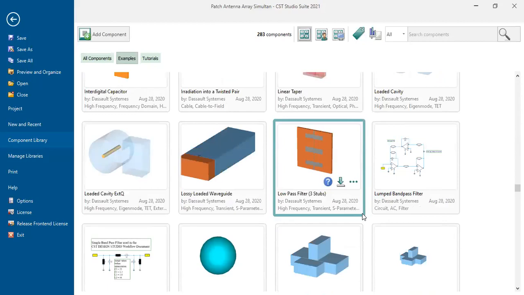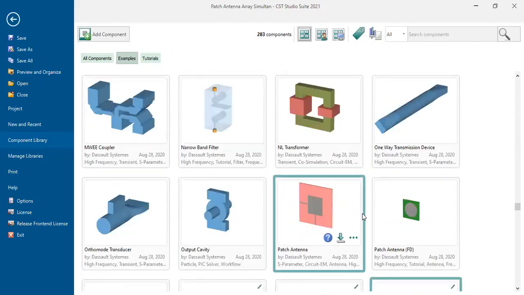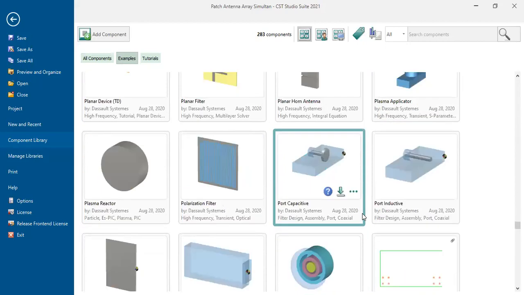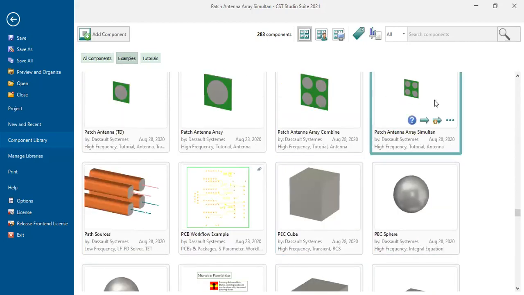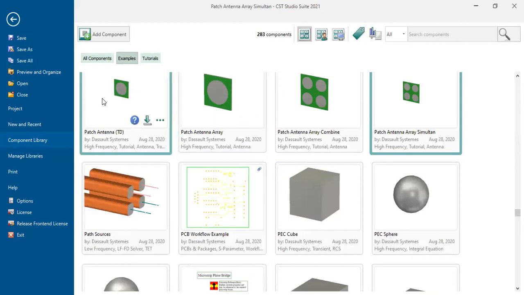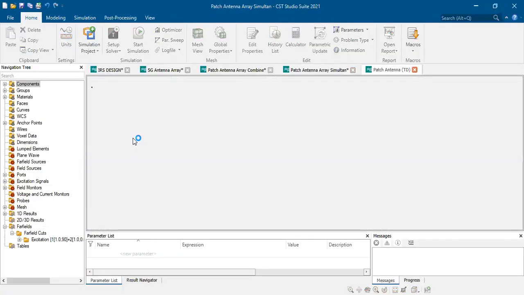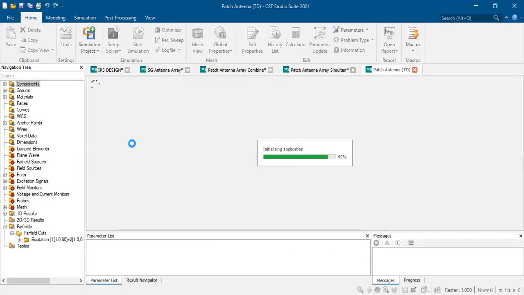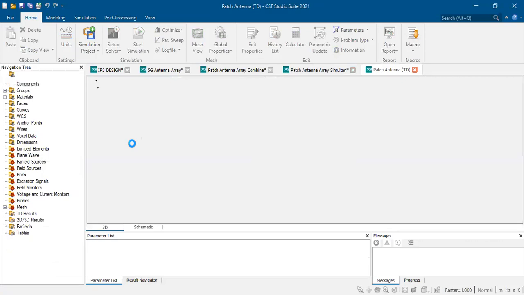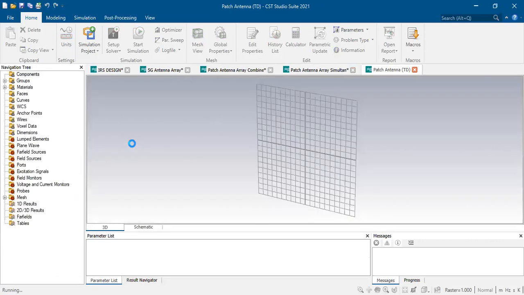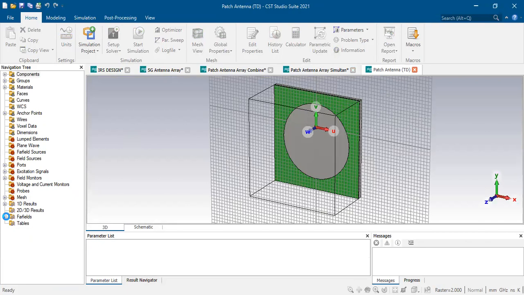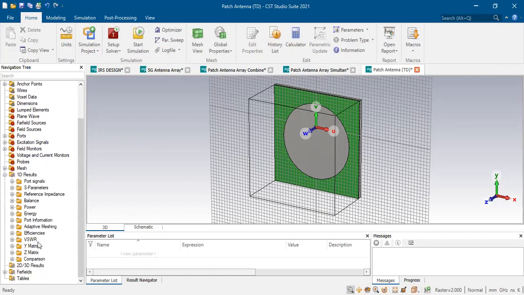Let's see. Everywhere, the far field cuts.